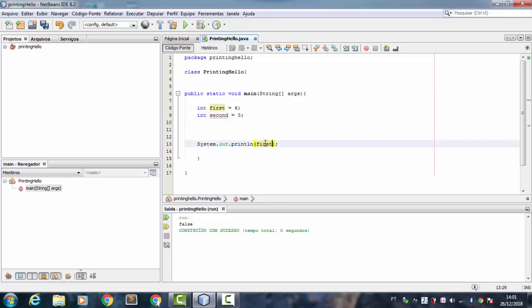Let's say we want to get the result between these two. We just need to do the same way that we have done in the previous one, by declaring a variable. But this variable must be an integer with the name result, which is going to collect the numbers and make the operation between those two variables. All right.